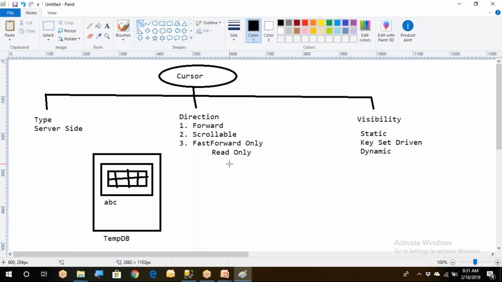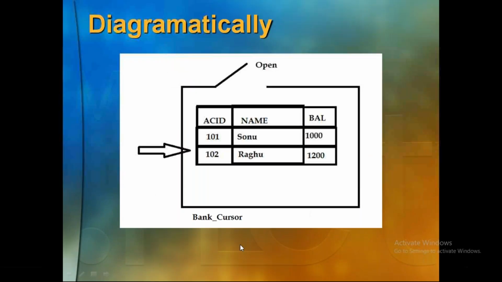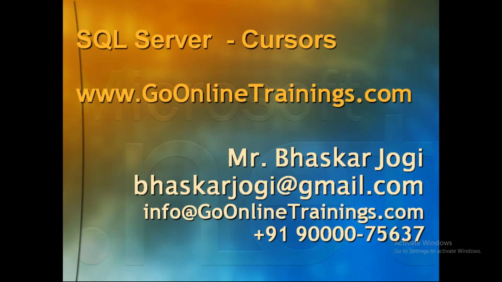A cursor means a bigger box, a bigger variable declared in the temp DB, which stores a lot of data of that query. On that query's data, you should be able to read, update and delete the data also. Clear? That is what is called a cursor. A cursor means positioning at a specific row. Cursors have a lot of performance issues, and many people do not use cursors in real time. That is the point. But sometimes you have to use cursors, and those are some points we will discuss in tomorrow's class.